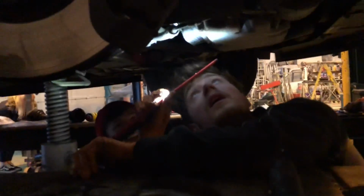Yeah, that's what she said, isn't it? Give the hub a couple of whacks. I can't really get on the drive shaft. Push that back. Yeah. It's in all the way. I'd say he's in after that as well. Yeah, that's it.